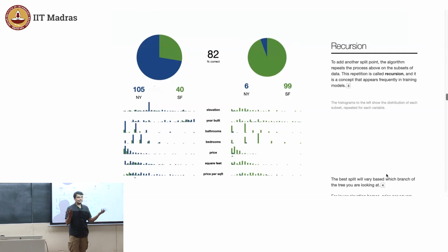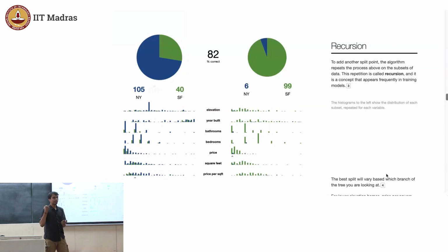What's the best case scenario? The best case scenario is you find one side has all green, other side has all blue. If you have that, that means that you have achieved 100%. So that's the best that you can hope for. Any blue in a majority green and any green in a majority blue circle is not ideal, so that means you are not getting the 100% accuracy that you might want. That's called an impure split. A pure split is something which is fully green or fully blue. Any green in a majority blue data set and any blue in a majority green data set is an impurity.